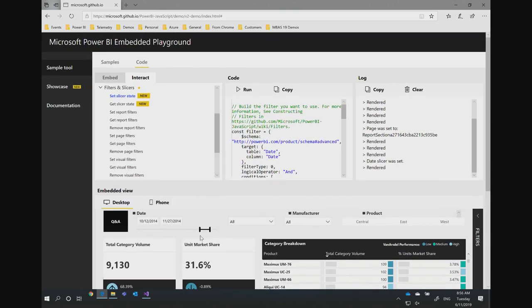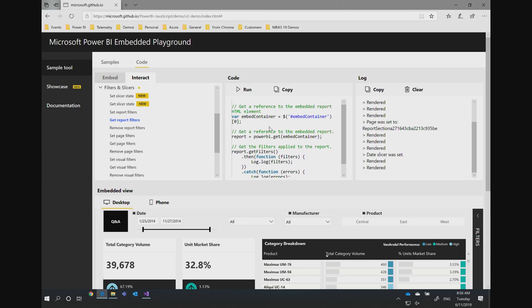So take back the slicer, just a second. And I set the report filter. You see all the code here. You can copy the code to your application as a start. And many of our customers, that's the way they began. They began with sample reports, and they copied the API code from here, and they started to insert buttons or APIs, and then they evolved.